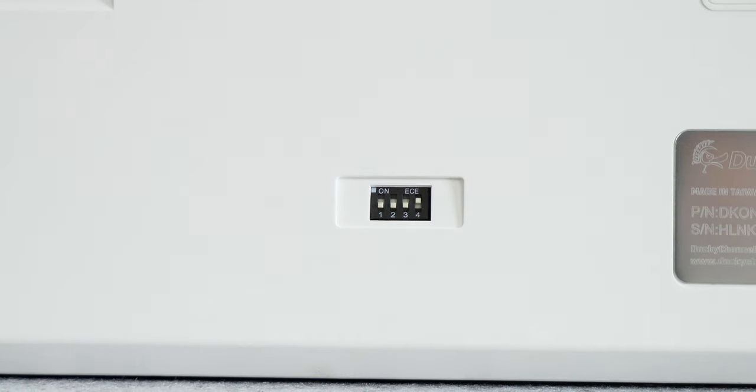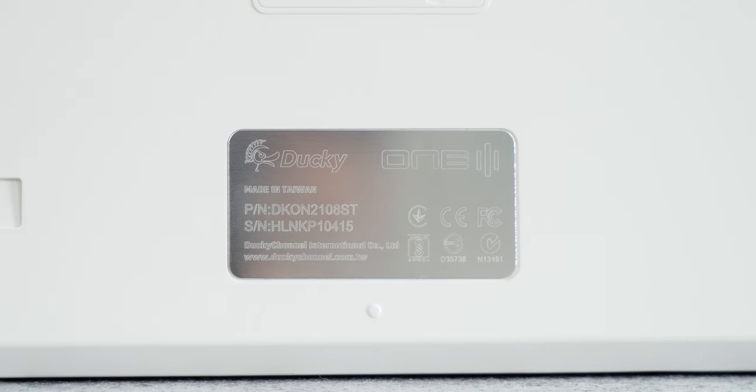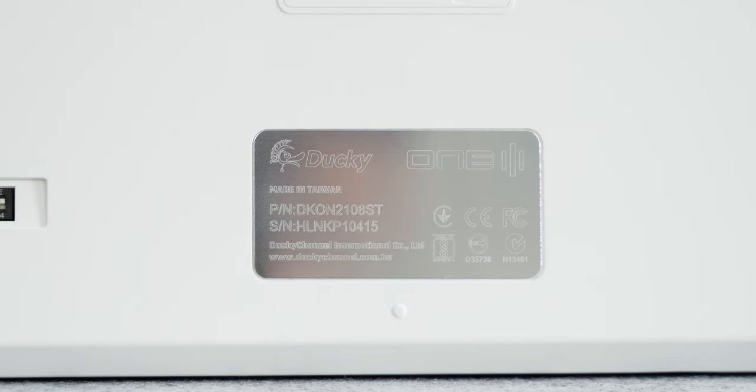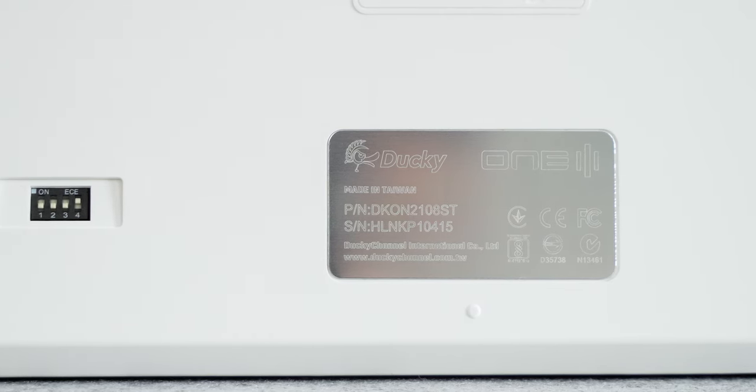So dip switch 1 is used to enable Windows lock key support. Dip 2 in off position is the N key rollover, meaning the keyboard will register all the keys pressed at once. So if you bang on the keyboard, it's all going to be registered. In on mode, it will be only for the 6 key rollover support. So 6 keys registered max.